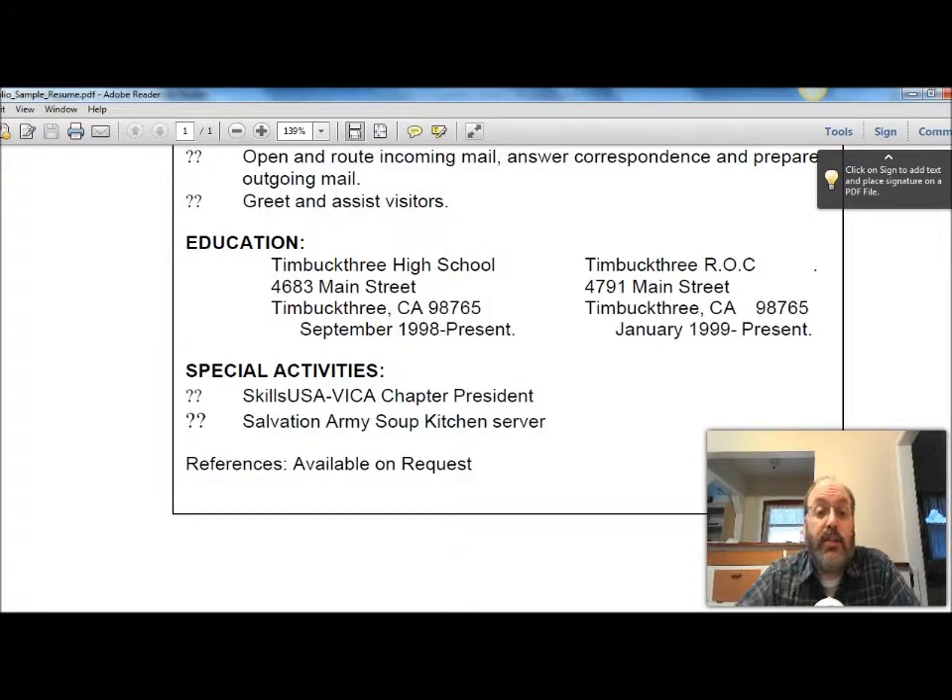Education is here — you'll need to list your schools. It is plural because in my class you're all at Pioneer High School, but you're also in Yolo County ROP. We've talked about that; I've given the addresses on the board. It is not absolutely necessary to put the street address, and many of you, because you'll be running out of room, will just delete the street addresses to give that one line.